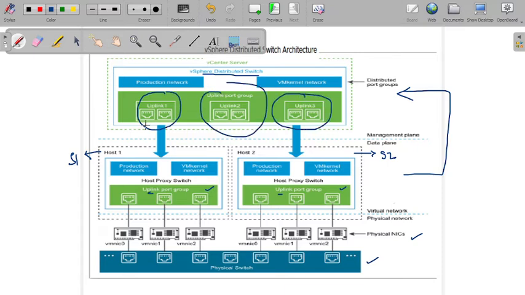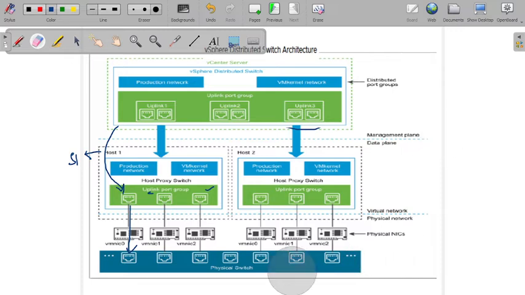And these uplink ports are used to get connected to this particular host, and this will be connected to the physical NIC cards, and from here the transmission actually takes place. Okay, so this is the example, this is the diagram, or this is the architecture. Remember guys, these have been referred from your virtualization textbook.